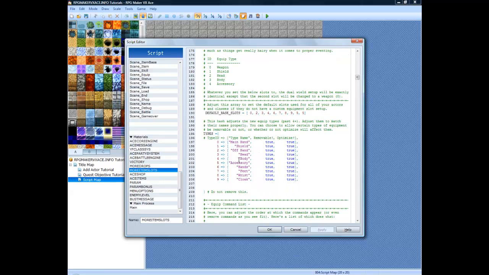Basically this would be your main setup, the ID, main hand, shield, offhand, head, body, hands, feet, wrist, cloak. That wasn't the default, that's sort of what I set it up as. And then the base slots are set up here, and what I've done is I've removed 1, which is the shield, and I've replaced it with 2, which is offhand, and then I set the shields to equip in the offhand.